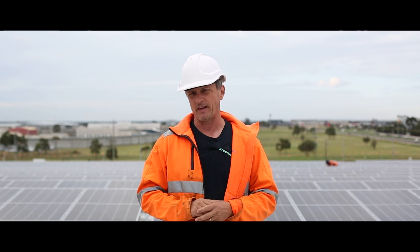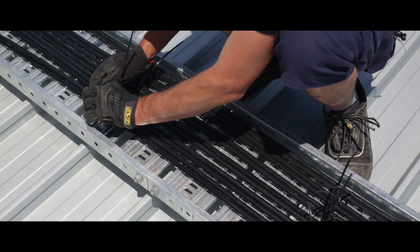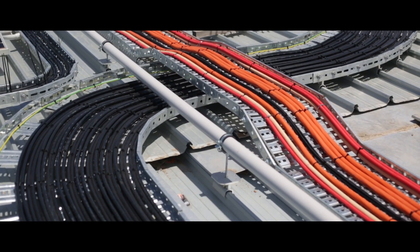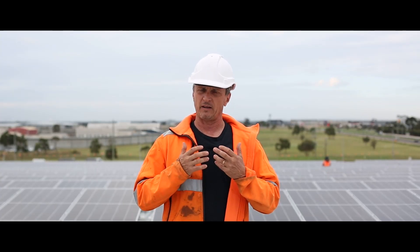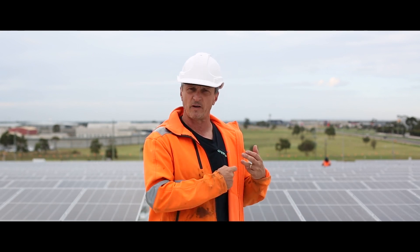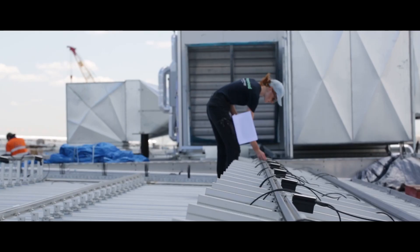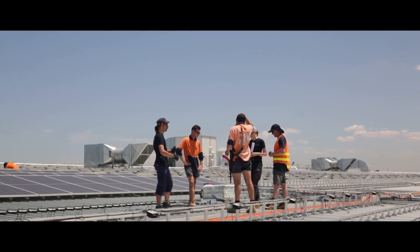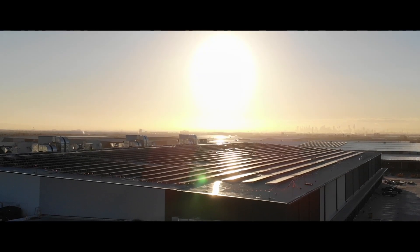One of the things on these big jobs is the repetitive nature of a lot of tasks. For example, cable tying of DC cable to cable tray can go on for weeks and weeks. The project supervisor has to be really aware that a worker doing this task doesn't get disillusioned — it is very repetitive and mentally draining. You need to identify when someone's getting a little tired and needs to swap tasks, within the confines of the economic reality of getting the job done on time.